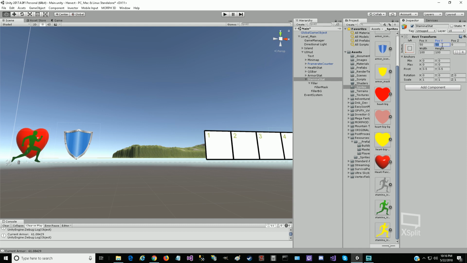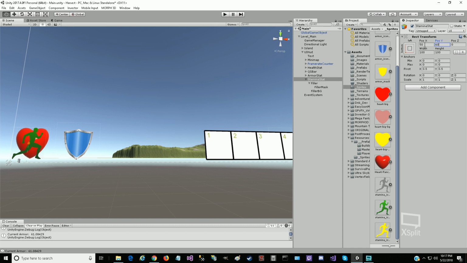Let's try to get the position right. The Y value starts at 0 at the base here and increases upward, like your standard 2D axis in basic geometry class in school. So 55, and we might have to go up to like 60. I'm looking at the feet. The feet look like they're lined up right at the bottom, and the head's near the top. Looks like it's a good scaling. We don't even have to mess with the scaling. We'll leave it at 1:1 because that's going to be fine.